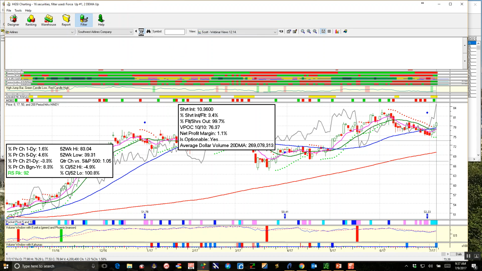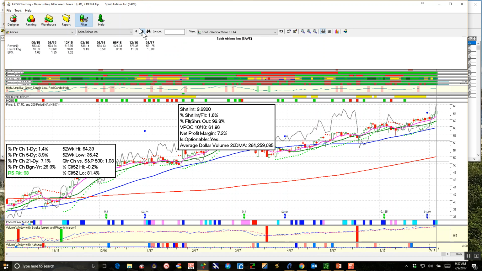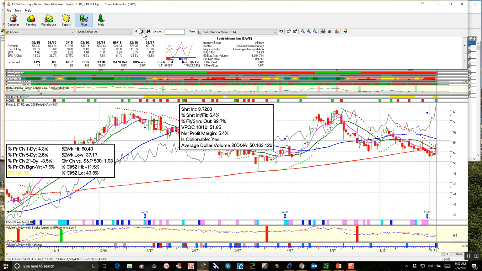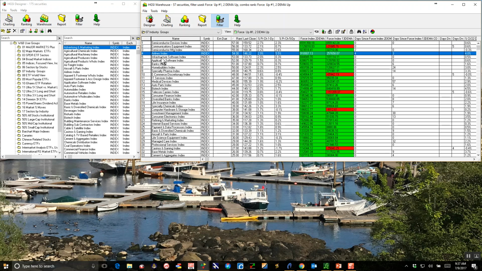United Continental looks interesting. Southwest, lower left, upper right, tight. This is a beautiful stock. Earnings rates perhaps slowing down. You see a lot of negatives, but it keeps going higher. And we'll finish here on Spirit. Probably has a lot more potential than Southwest for a short-term move because it's pulled back to support here. But I think Southwest is a much better looking chart. More fun to fly on than Spirit.